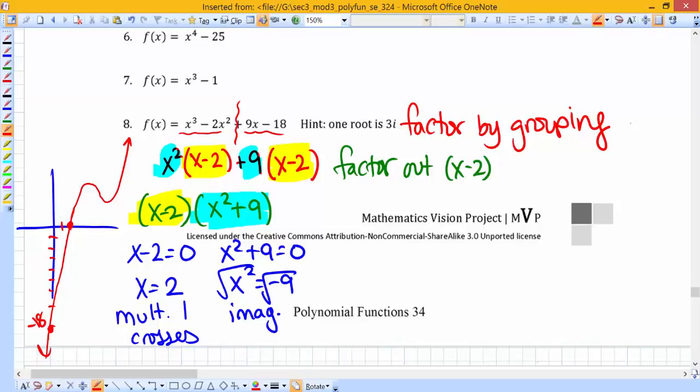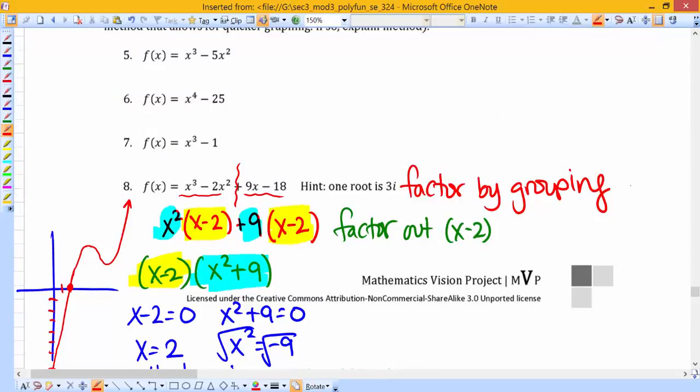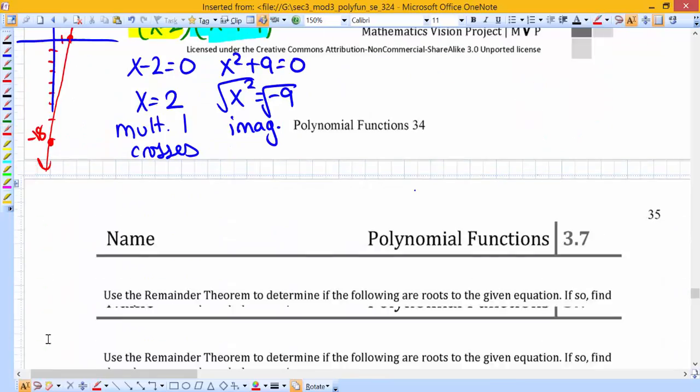It may not look exactly like that, but you're just making a rough sketch. Don't overthink these, okay? Don't make them more complicated than they are. And then they really are not that complicated, but you do have to be able to factor. Okay. That's it on those. That leaves you guys 6 and 7. So you need to do 6 and 7 on your own.